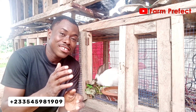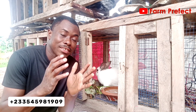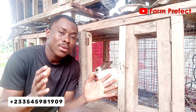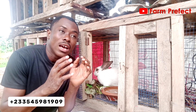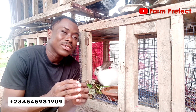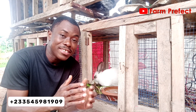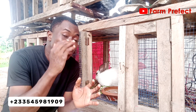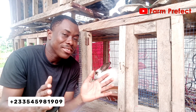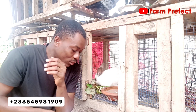Today I want to introduce some grasses or weeds that you can feed your rabbit. The good news is that these grasses have various nutritional contents, so if you know how to give them to your rabbits, you would not even need to buy formulated feeds — you can basically formulate your own feed using these grasses.